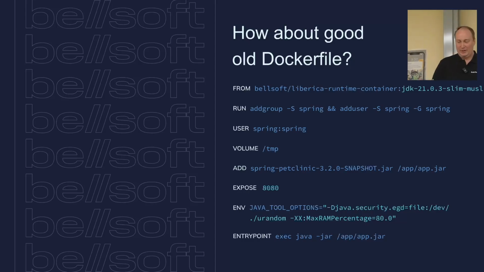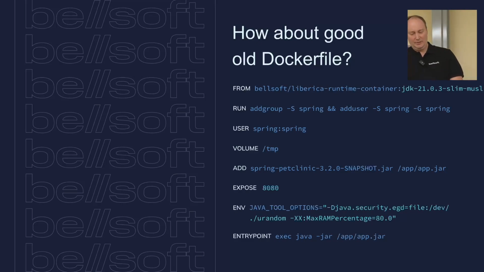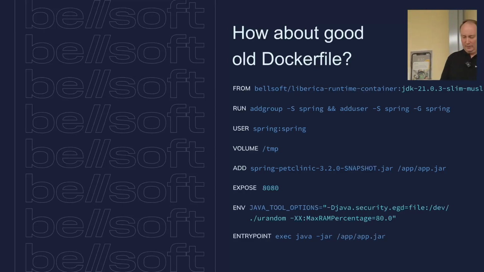So here we can just take the Liberica runtime container. And we can say JDK Slim, etc. And we just create a user, put the fat jar in this case, but we also can place a thin jar there. We have some tutorials on that and whatever. So you can do it manually in your Docker file. You can use AppCDS and CRaC in your Docker file. It's possible. It's not that complicated. You can put native images in a Docker file. You can put Java options there, right?